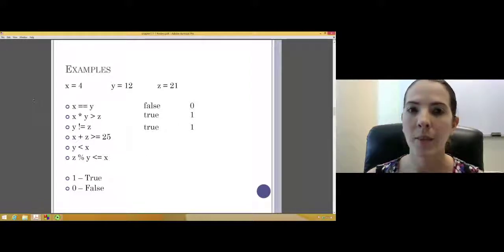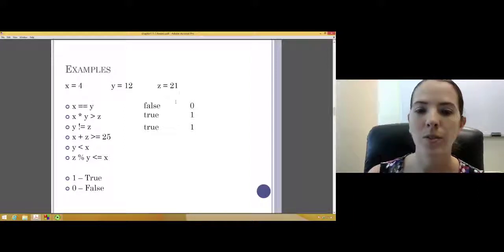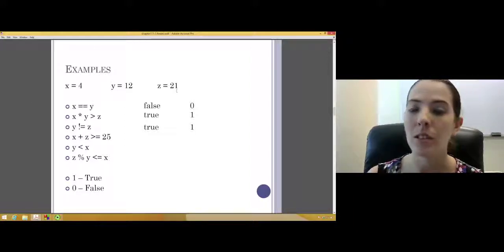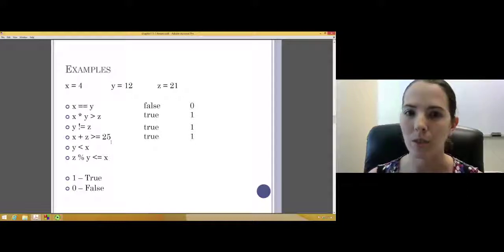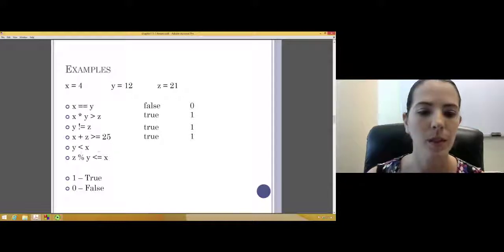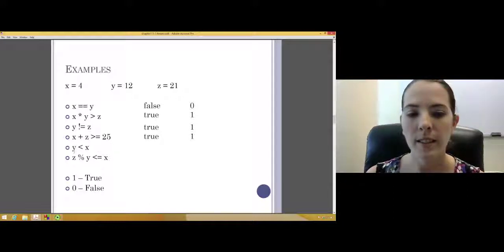Fourth one says x plus z greater than or equal to 25, so first we'll do x and z. We'll add x, which is 4, to z, which is 21, which is 25, and see that it is greater than or equal to because they're equal, so that one's also true. This fifth example asks if y is less than x. It is not, so that'll be false.